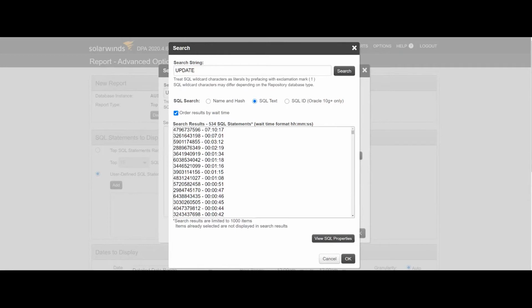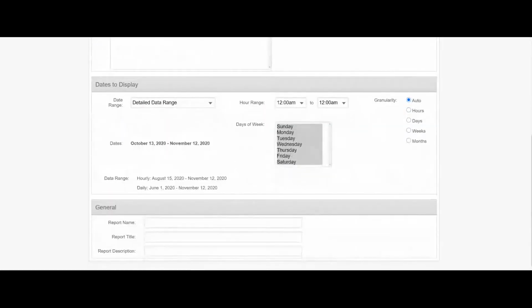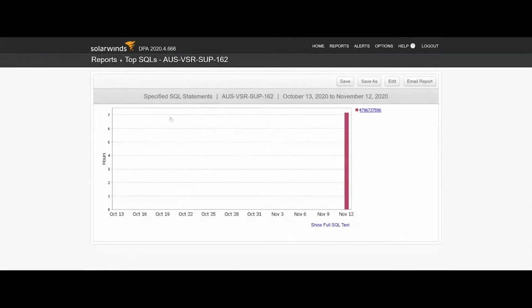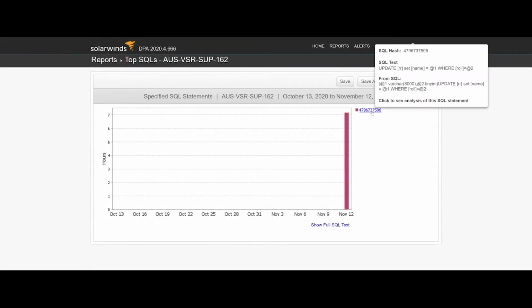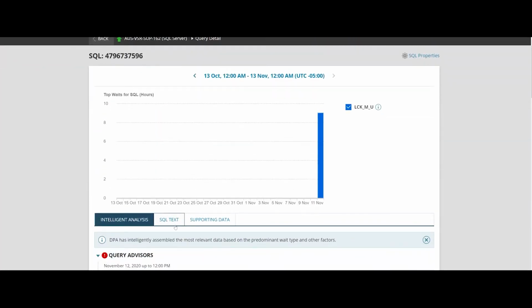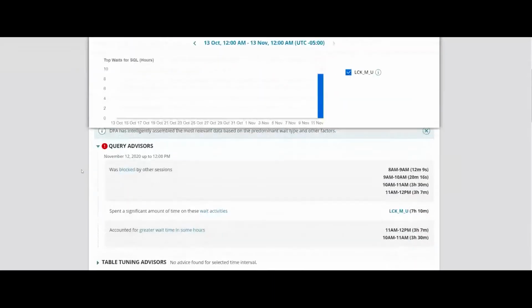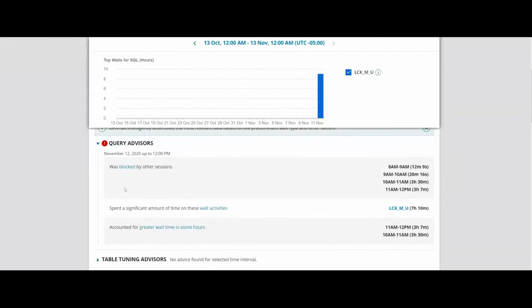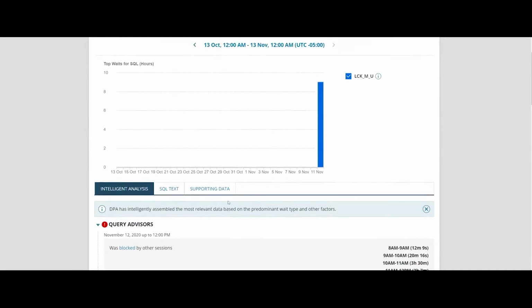We can see that we had this update running and it had 7 hours of wait versus the next most problematic update, which was only 7 minutes. So in this case, I already know that this is probably the one that I'm trying to focus on. I can click OK on that. And then if you click Display Report, that'll bring you into that query information, and you can go to the query analysis and get more info about what that query was potentially doing, see if it's using some new plan, if it was being blocked by something else. Just use that information to help with whatever you're looking for.